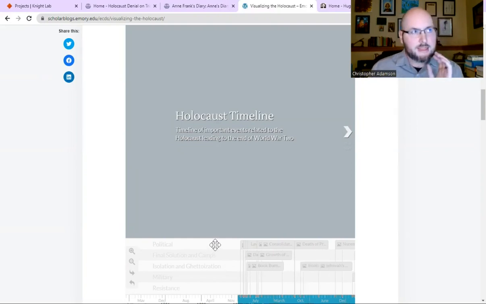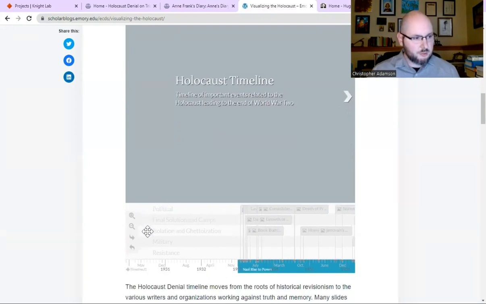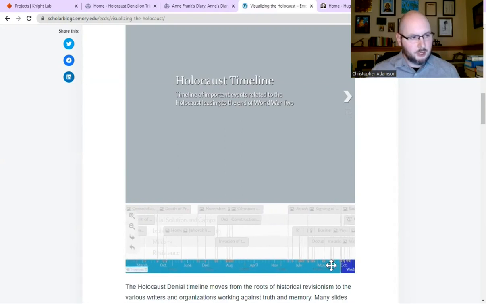But also want to point out this is an example of data storytelling, data as narrative, and data as interpretation. And so I know it's different than if I had, let's say, a spreadsheet of financial data, you might say it differently. And we'll get into that when we look at Palladio later. But these dates are particular data points of what happened that date. And we had to think through, how do we organize that? So you'll see there's different groupings, the same as political, if it was about the resistance or isolation and things like that, to make it where they spread apart, and the different eras below.